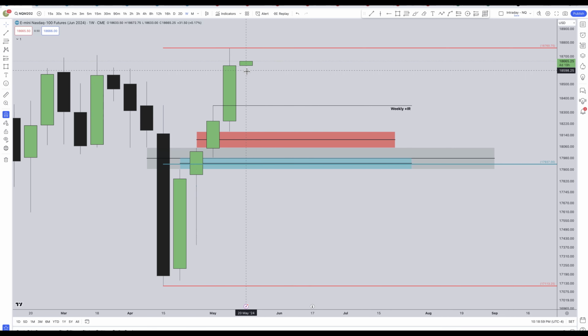So this is one of a very key signature that I watch, and this is called immediate rebalance. So immediate rebalance would mean that a weekly candle would come here, right, somewhere close to this, right? So there's no gap between the high and the low, and then it sort of takes off. That's number one. Now the other scenario can also be that if the order flow really gets bearish, then obviously it can be a lot deeper. So irrespective, what we have to monitor is this particular level and how the price reacts to it, right? So this is one level that I'm going to be watching very, very carefully for this week. All right, that's number one.